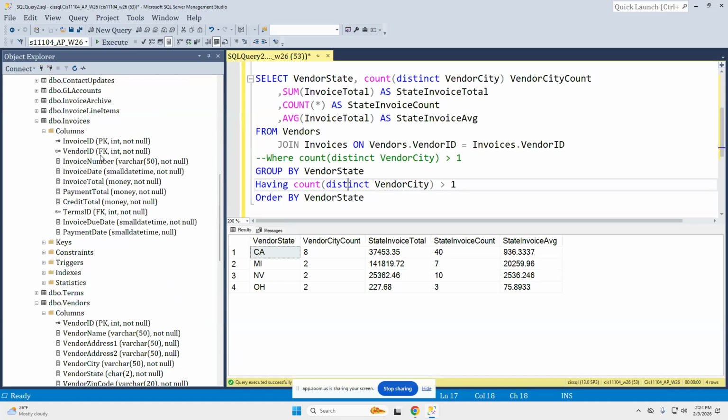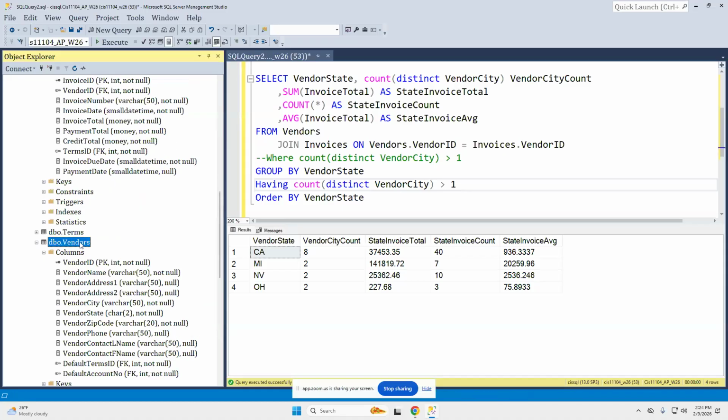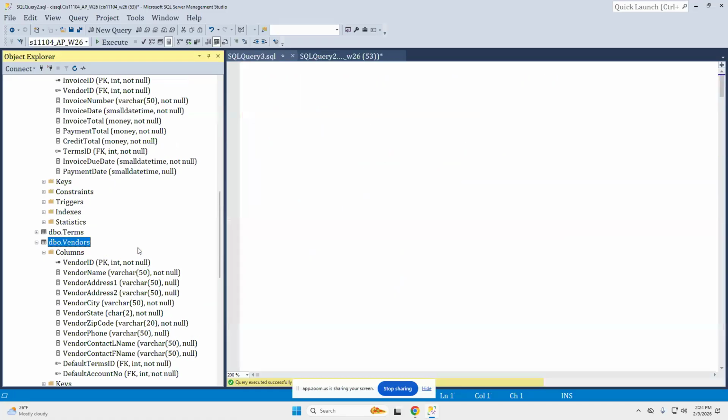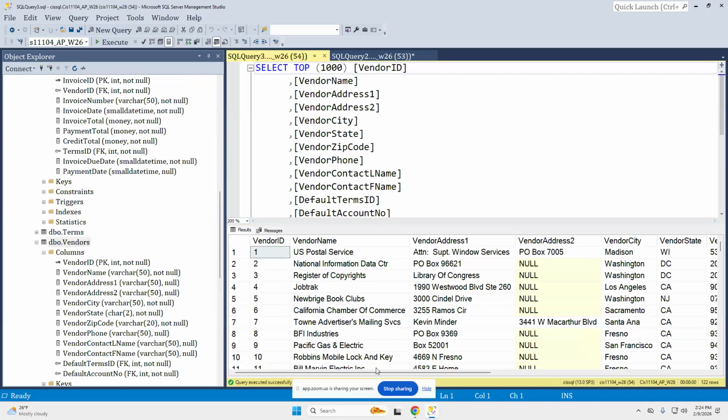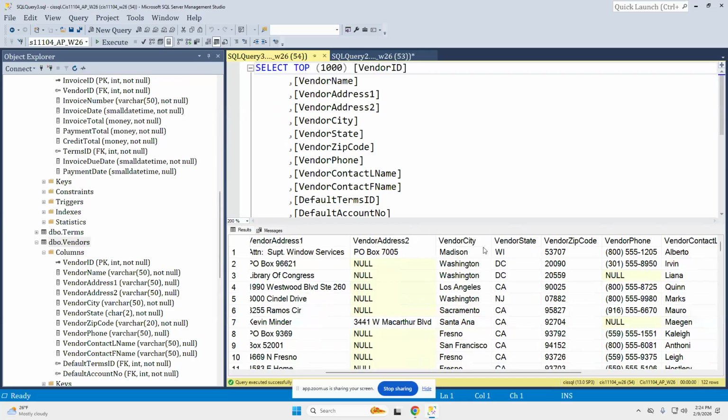So if I'm going to go here and look at my vendors, this is an easy way to look at my vendors and see what cities are involved.